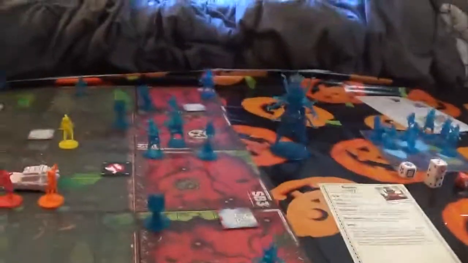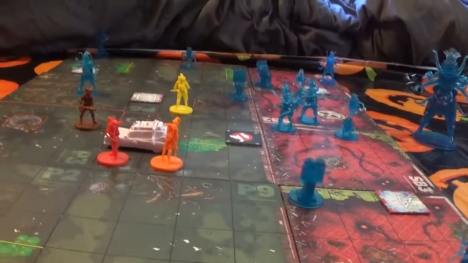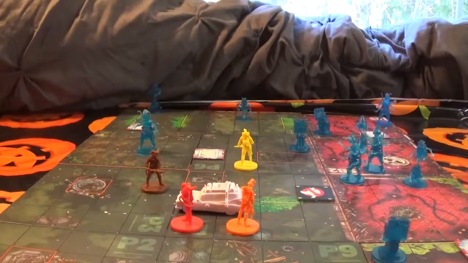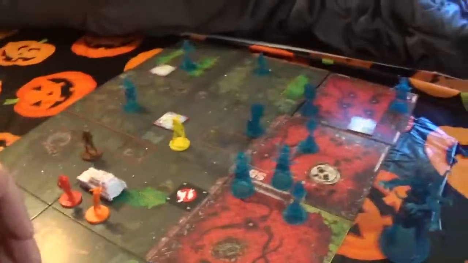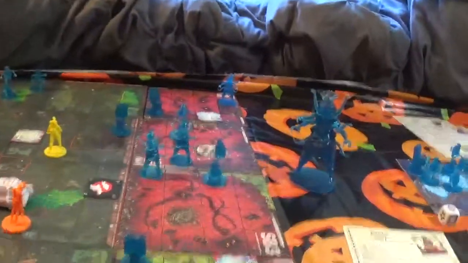So let's see what we get. We get the random roll. We kind of needed that. So we'll start up top. He's going to come down here, and he's going to move 1 space, 5. Okay, he's going to move 2. The fearsome flush here.